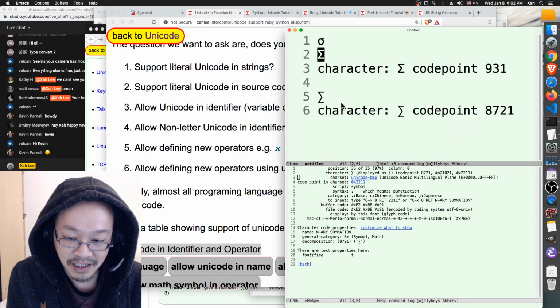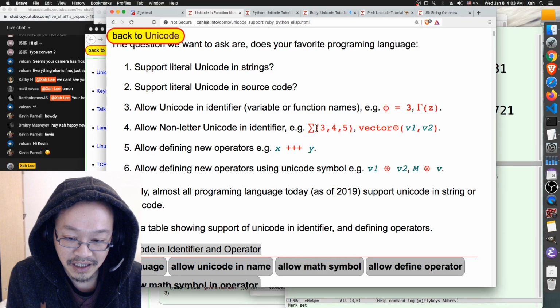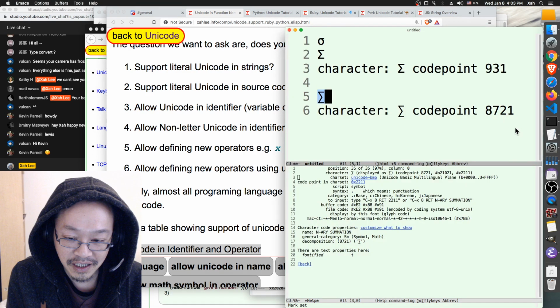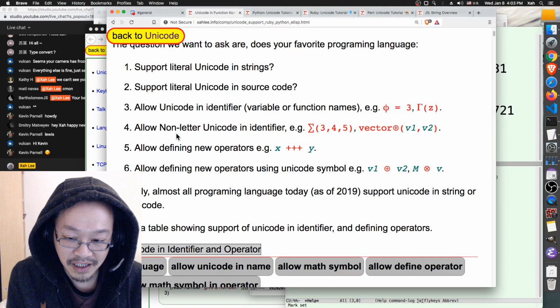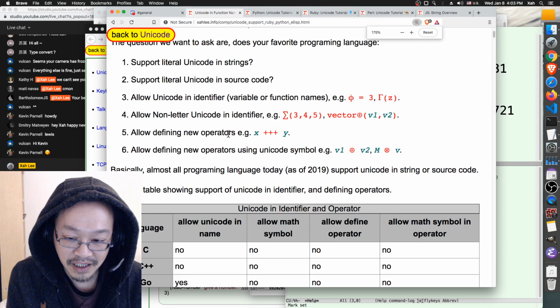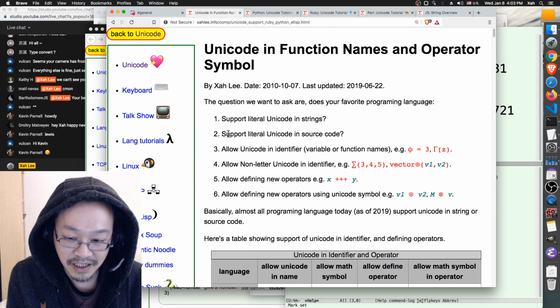So now, you want to use this sum character, but you cannot do it in Python, you cannot do it in JavaScript. Problem. Why? Because this summation symbol is not a letter. It doesn't have the property of being a letter. So can you see the complexity, the problems with this design? These nerds. These standards. We need to respect these idiotic standards that we are bequeathed with. That's an issue.